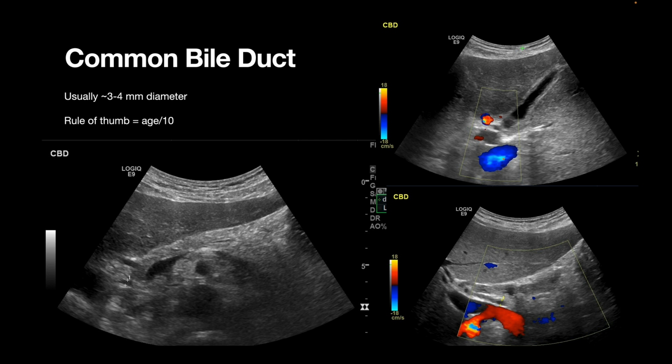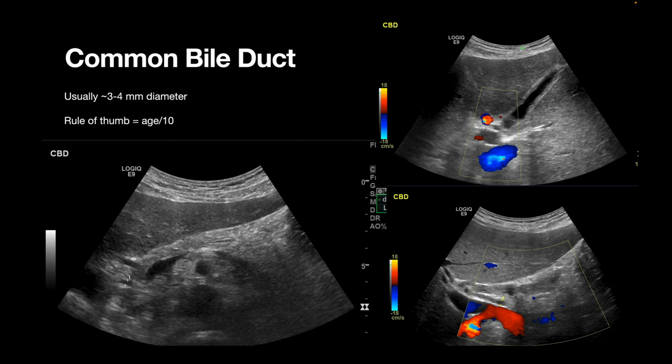All right, let's talk about identifying the common bile duct, because this can be really tricky and can make or break it, particularly if we have biochemistry that suggests there's an obstruction. So the common bile duct's usually, in most normal sized adults, 3 or 4 millimeters in diameter, though it gets bigger as you get older. So the rule of thumb is once you get over 60, you can have a 6 millimeter duct, 80, you can have an 8 millimeter duct, and so on. If you've had a previous operation or sphincterotomy or a cholecystectomy, often it's up more around the 8, 9, 10 millimeter mark, and that's probably normal for that patient.